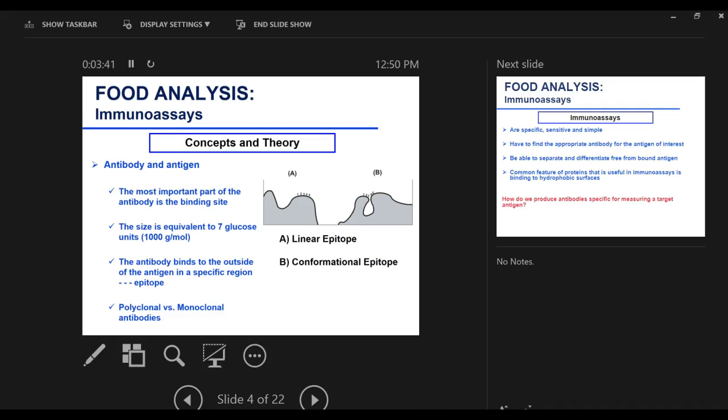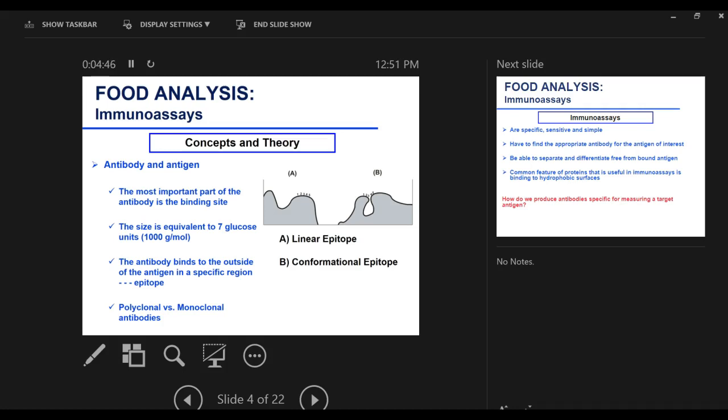All right, so things that you need to know are what we call an epitope. An epitope is the region on the antigen that binds to the antibody. So let's say you have a protein, which is a really big molecule, and then you inject this protein in the bloodstream of an animal. The animal is going to produce antibodies, but the antibodies will be specific to certain regions on the protein. And then the antibodies can bind to that region. Every region is called an epitope. So the region on the protein that binds to the antibody via very specific interactions is called an epitope.